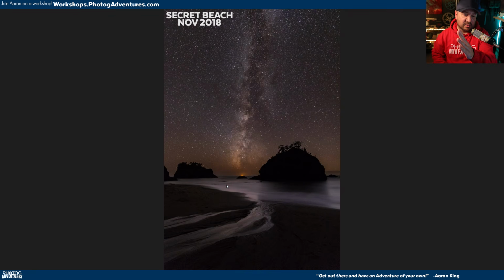and this is what a November Milky Way looks like on the Secret Beach section with a fishing boat right underneath. That's not the sun or moon setting. That's just a boat on the water.